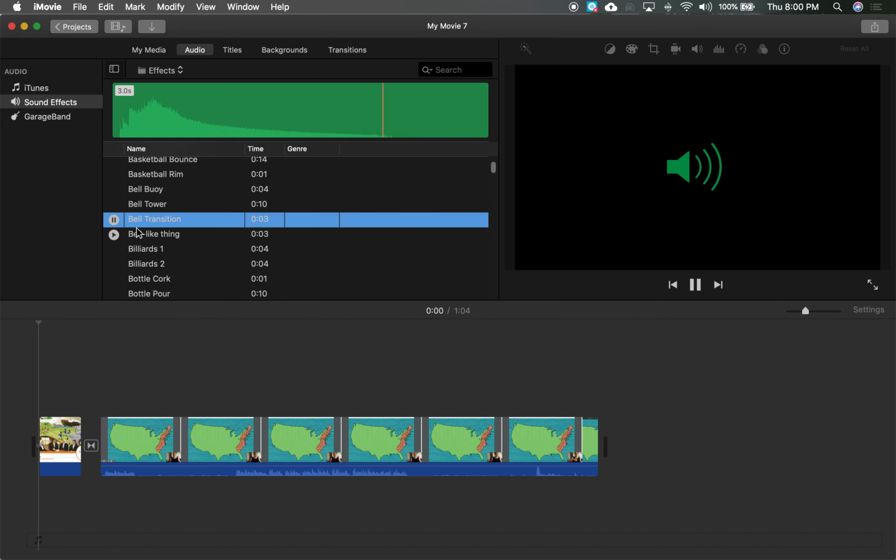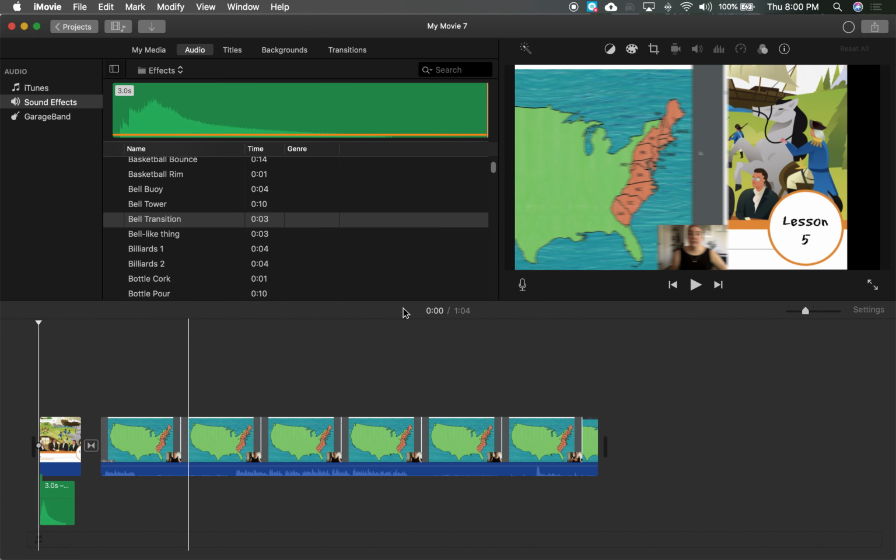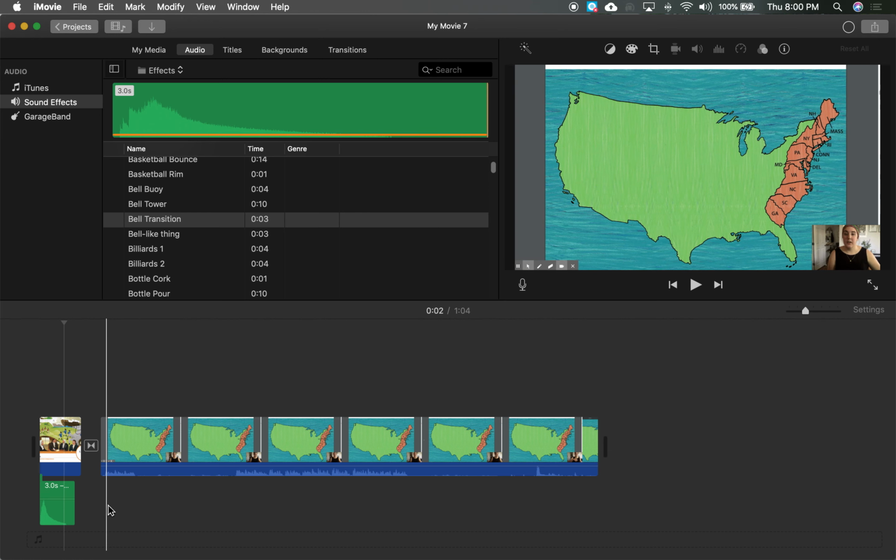And that sounds cute, so if I want to add it into my project, I can put it anywhere I want. Right now, for an example, I will click and drag it down to over this picture, and then we can sample what it looks like. So now we see the picture and we hear that sound at the same time. I just drag and dropped that audio file right down here.